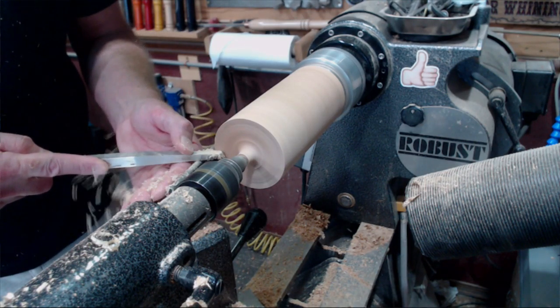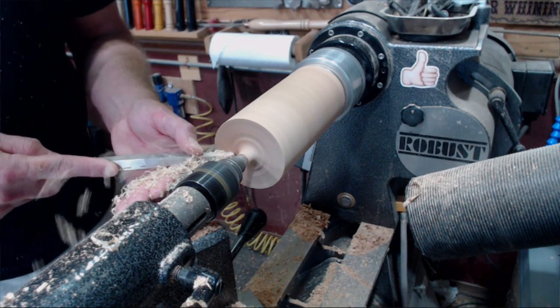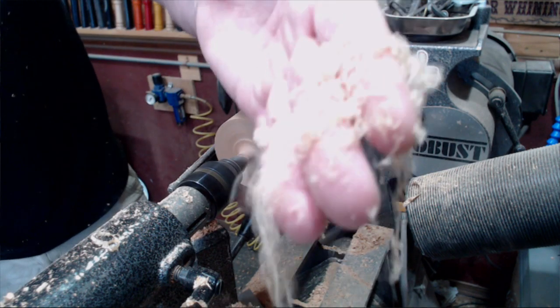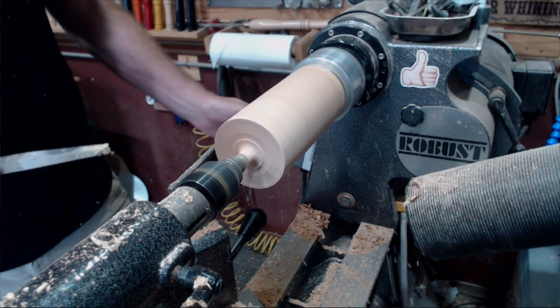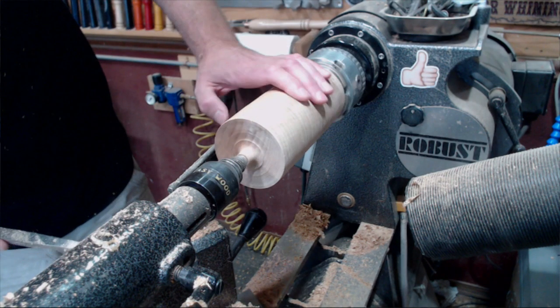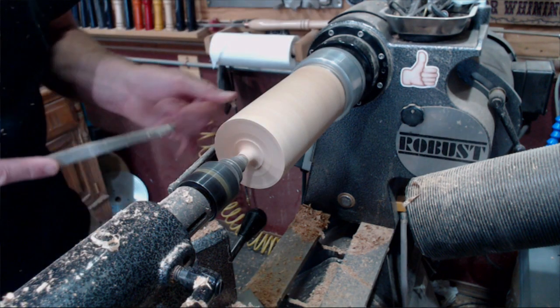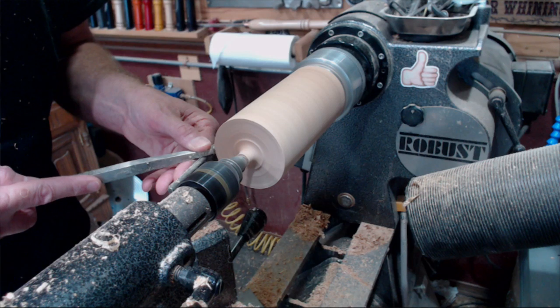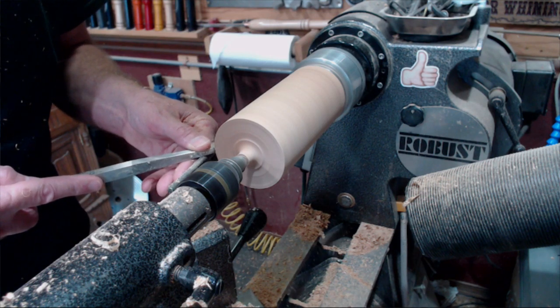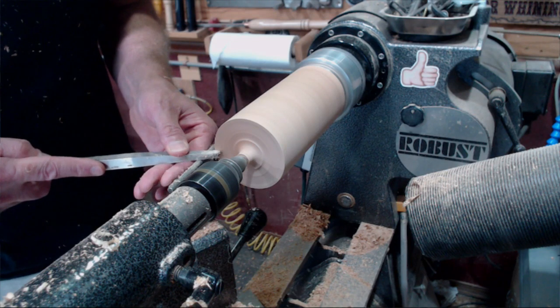But when you go to do your final pass, and try and catch some of these, you can see they're just nice, fine little shavings, and we can take a look at what that looks like. So you can see it's a nice, clean cut, but you just slow way down. And up here, I would do the same thing when I'm doing the final pass, just nice and slow like that, and that will give you a much cleaner cut than going fast.